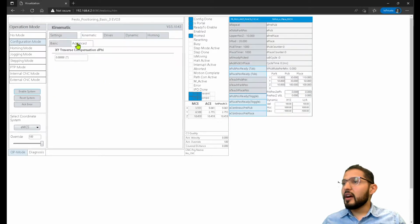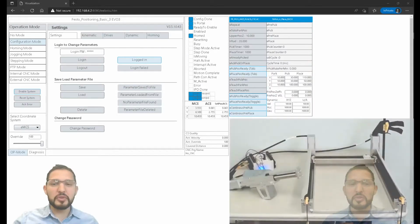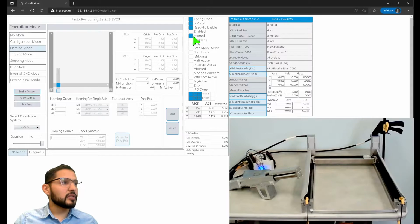Okay, enough of that. I'm guessing that a lot of people want to see, what does this thing do, right? So let me switch to this view so you can see. On this view, we're going to see both the hardware and the software. Right now, I'm already homed, as you can see here, so I'm not going to perform a home. But if you wanted to do a home, you would just go into this operation mode, homing mode.